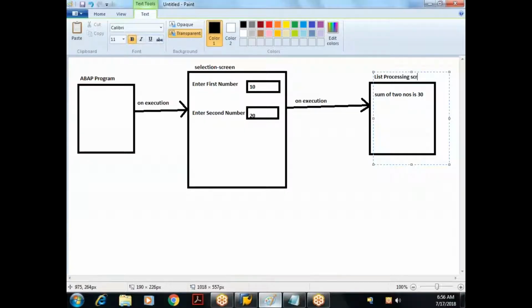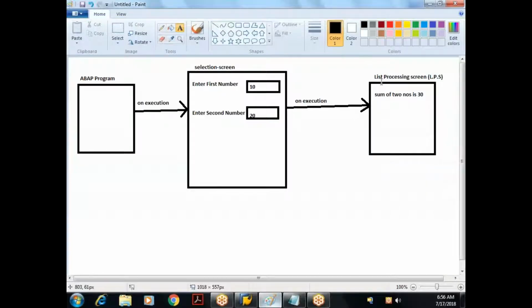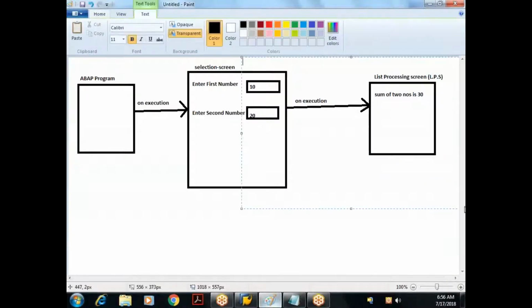The WRITE statement displays the result on the list, and that list is called the LPS, list processing screen. Understand, the selection screen is like an input screen, and the list processing screen is the output screen where the result is displayed. This is only for your simple understanding, but the actual terminology is selection screen and LPS, list processing screen.